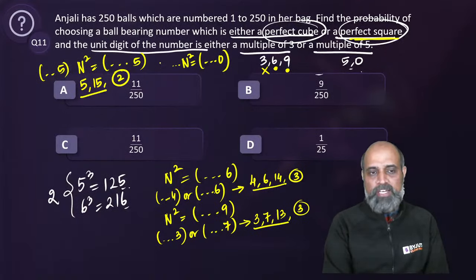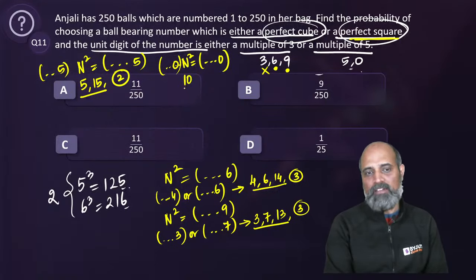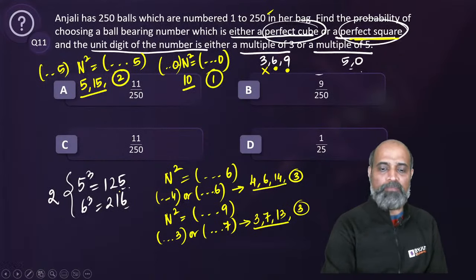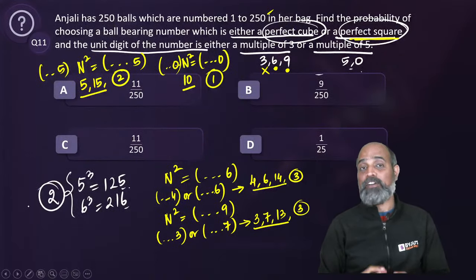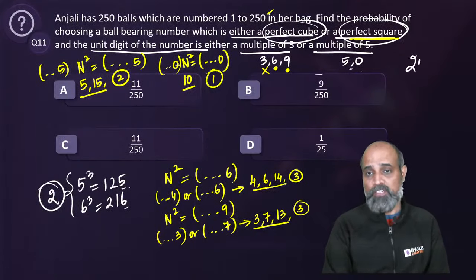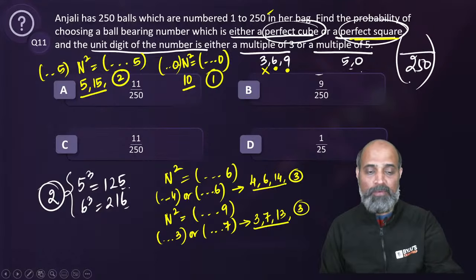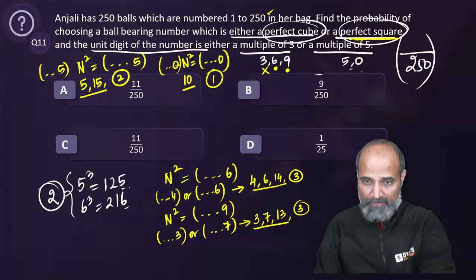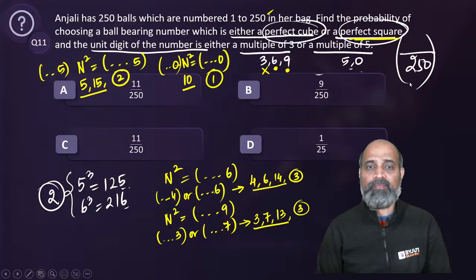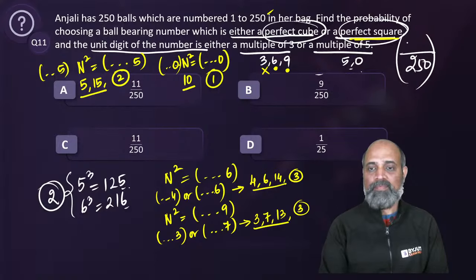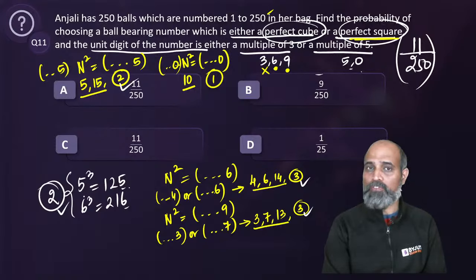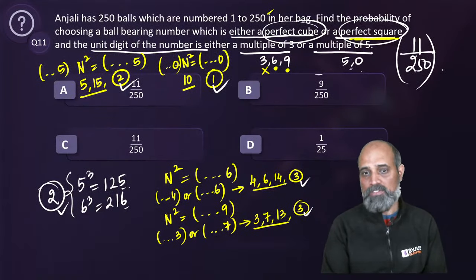So the number should end in 0. 0 से end करने वाला number तो एक ही बनेगा 10, because 20 का square will be 400, which is way beyond this. So we will have one more number here. Total, how many numbers did we get which follow this condition out of 250? 250 में कितने ऐसे numbers मिले हमें? Good, Aishwarya. 11. 3 plus 3, 6. 6 plus 2 plus 2, 4. 6 plus 4, 10. 10 plus 1, 11. So 11 upon 250.